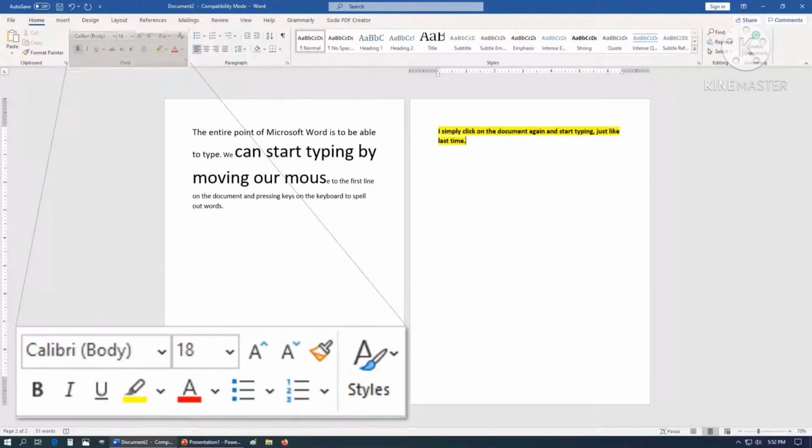Don't forget, everything that's in this little menu is at the top of your document too, in a bigger menu under the Home tab. If you want to use this menu instead, you can highlight by clicking on the same icon just there.